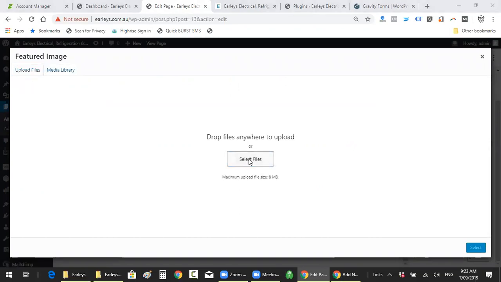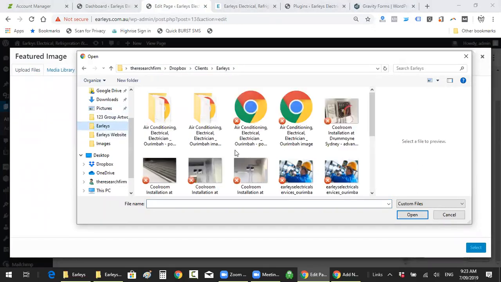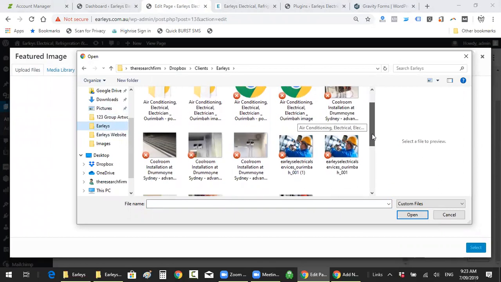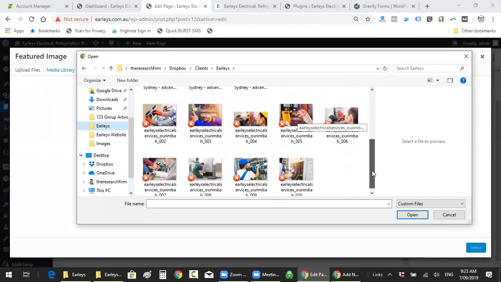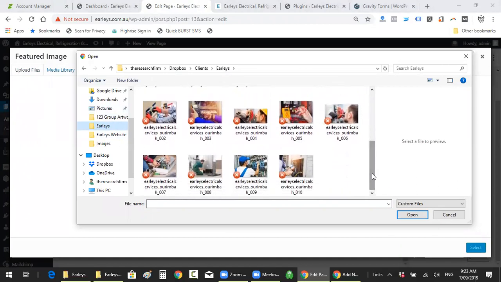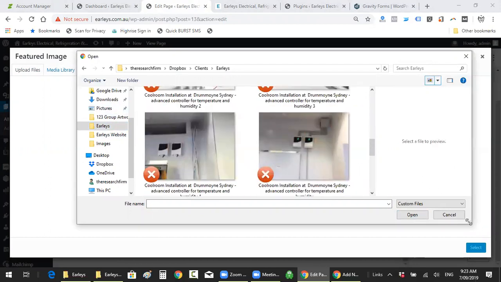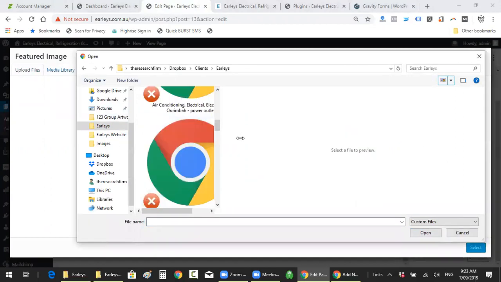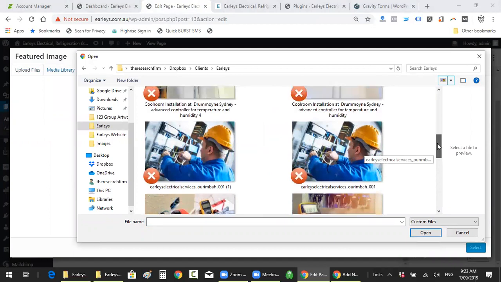I'm going to select them from my computer. I'm going to go to Earleys and I'm going to pick one of these images that we brought across from Telstra Online Essentials. And I want to try and increase the preview size as much as possible so I can get a much better idea of what these images are.